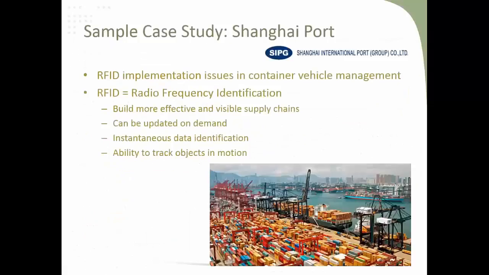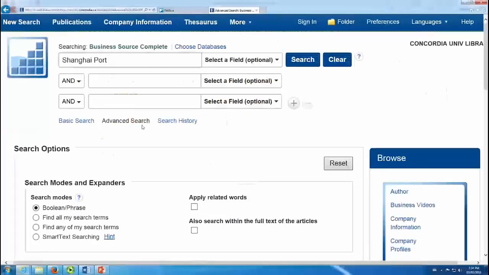So that's how I've done it. For any phrase searching, so anything with more than one word, use the quotations, again, to make sure your search is relevant, so that it will search Port of Shanghai as a phrase search, not port somewhere in the article and Shanghai somewhere else in the article, because then you're going to get a lot of noise for your results. Okay? So then hit search, and then you will see all of the results.